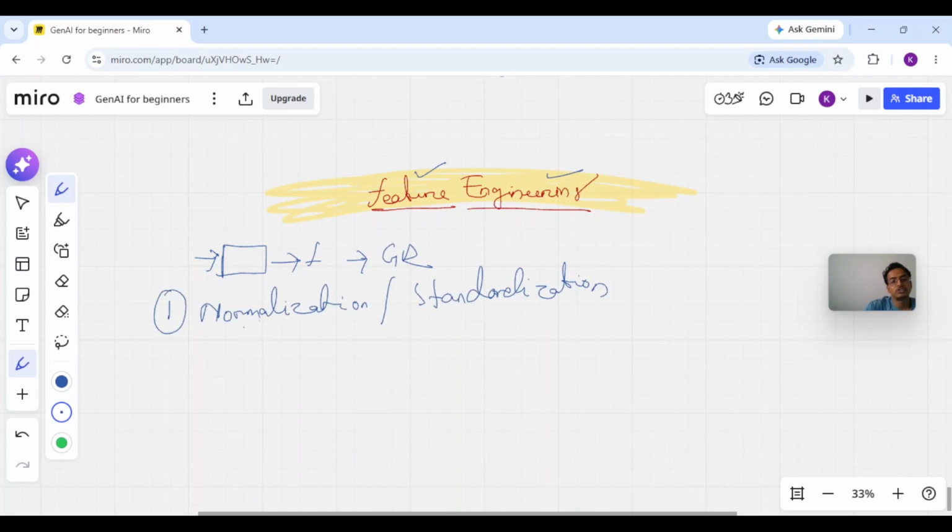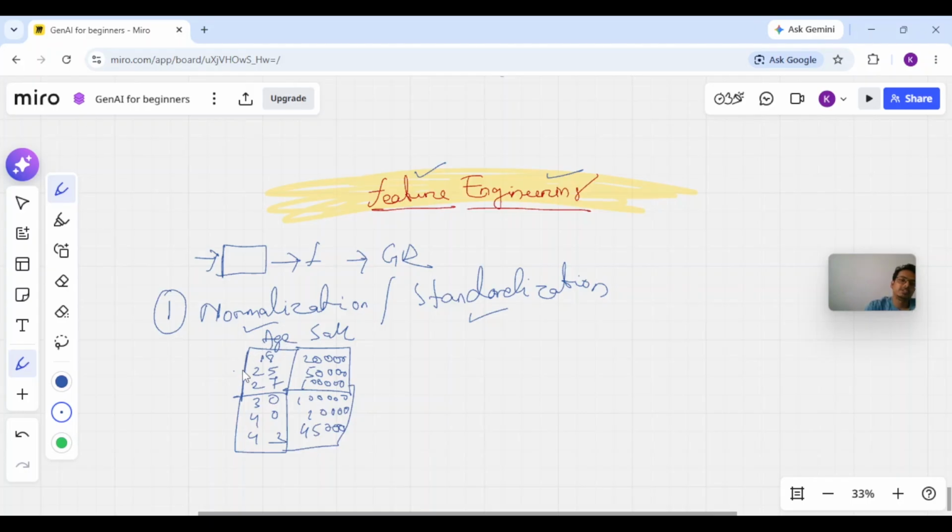So first thing is normalization or standardization. What happens? Let's say we have a column called age and a column called salary. Age starts with 18, 25, 27, 30, 40, 43, like that. But if you go to the salary field, it can start with 20,000, 50,000, then 1 lakh, then let's say 10 lakh, 10,000, and let's say 45,000.